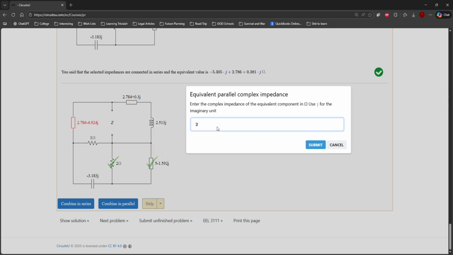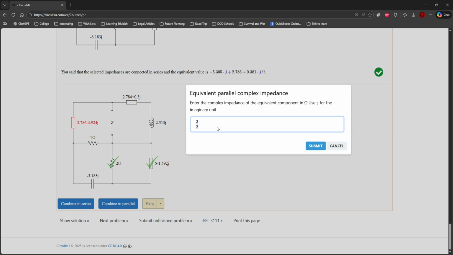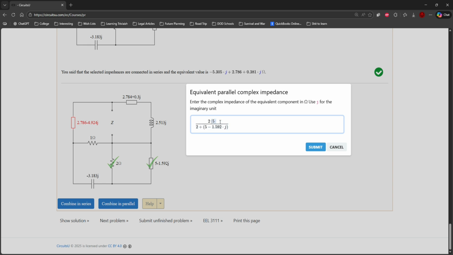But we could also do the top mesh with 2.7 and 2.5 and add them in series, which we will eventually. The key takeaway is order of operations here does not matter. You can do any simplification in any order you so desire. Get tired of fractions, do some series. Got tired of series, do some fractions. Up to you.